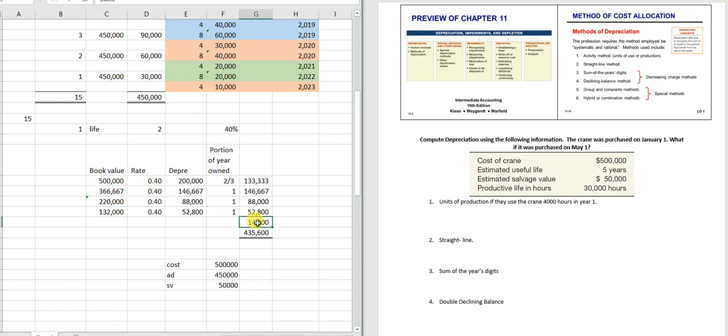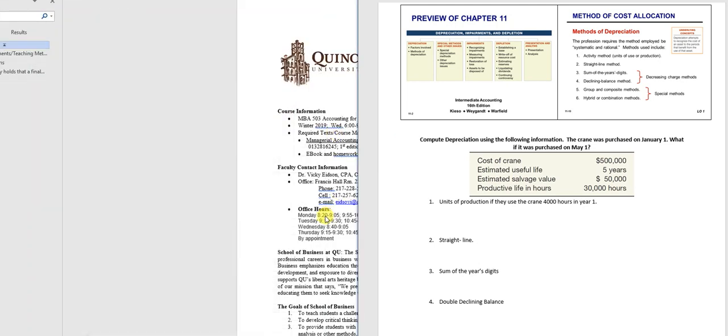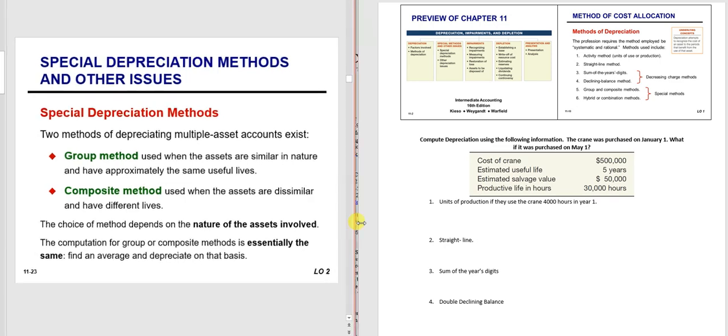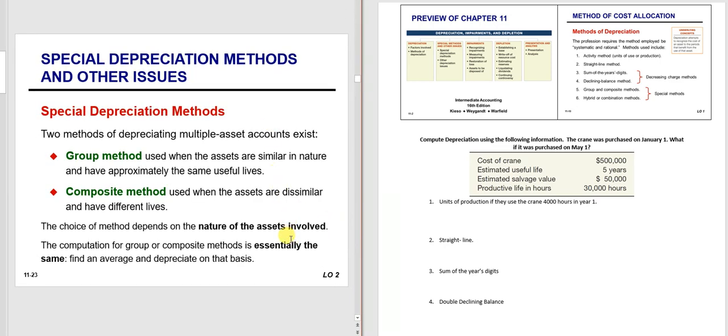So notice down here, my last year is going to be a little bit different. So I know I want it 450,000 minus 420. So I want 29,200. And so now I just plug in that last year. So that's double declining balance. So I'm going to minimize that. And you can look at your PowerPoints if you want to see some tables, etc., on how to do it. And I think they also have an extra one.